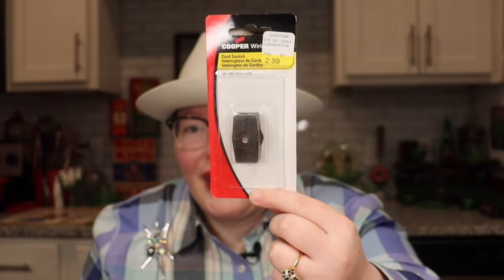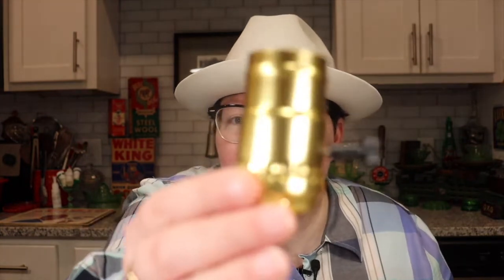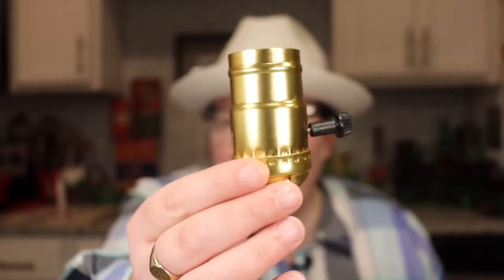So I mentioned at the beginning of the video that you are going to need a cord switch, and this might be the case for some of your harder lamp conversions when you're doing things like a telephone, but with a basic box camera, you really don't need that because this light socket already has the switch on the end.